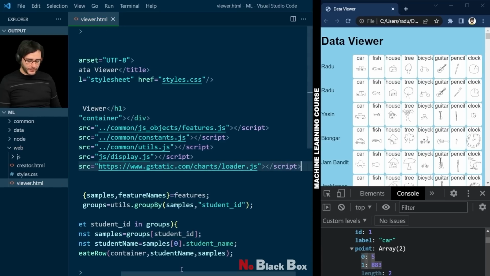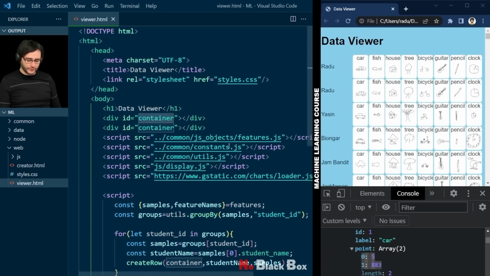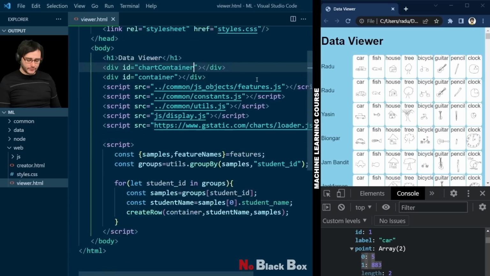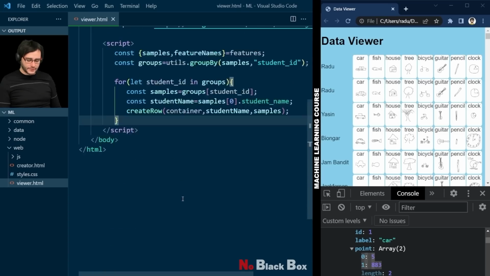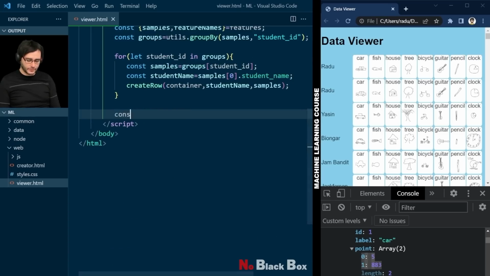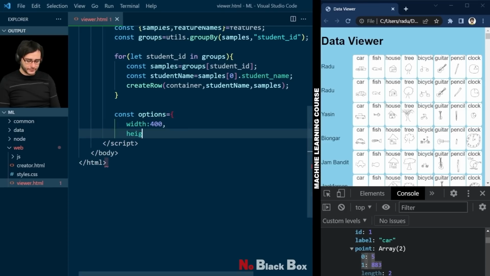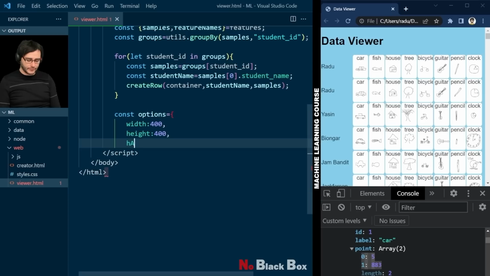We'll display the chart in a new div called chart container. And Google Charts expect first here some options. I'm going to start to define these options in an object. The width, for example, 400 pixels. The height. Now the horizontal axis title will be coming from feature names of 0.